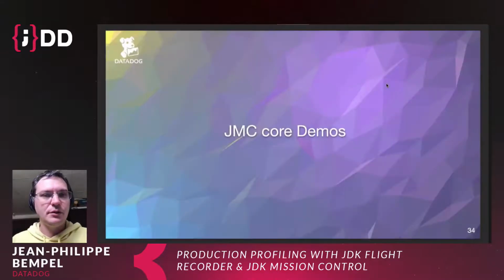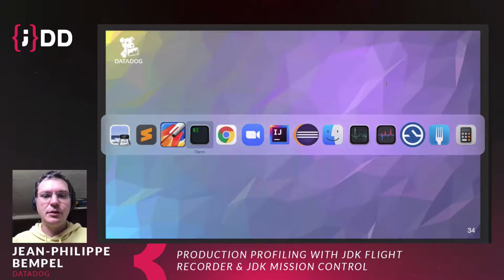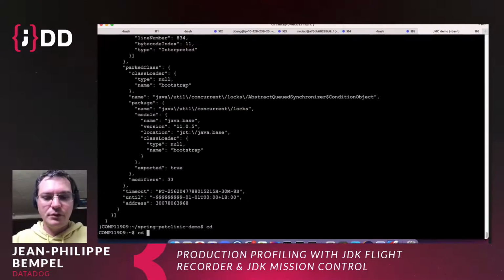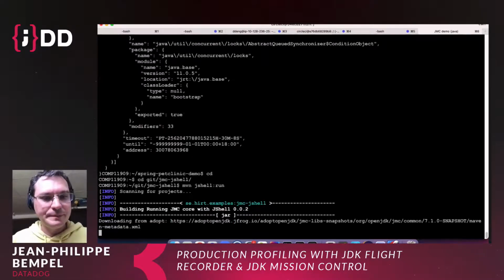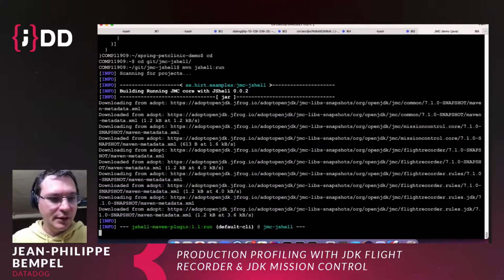So let's have a demo of the JMC core library. That's a demo that you can find also on GitHub.